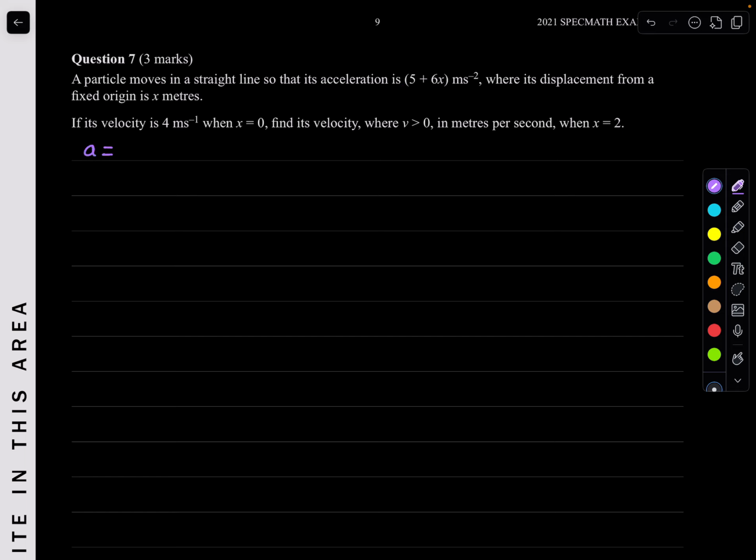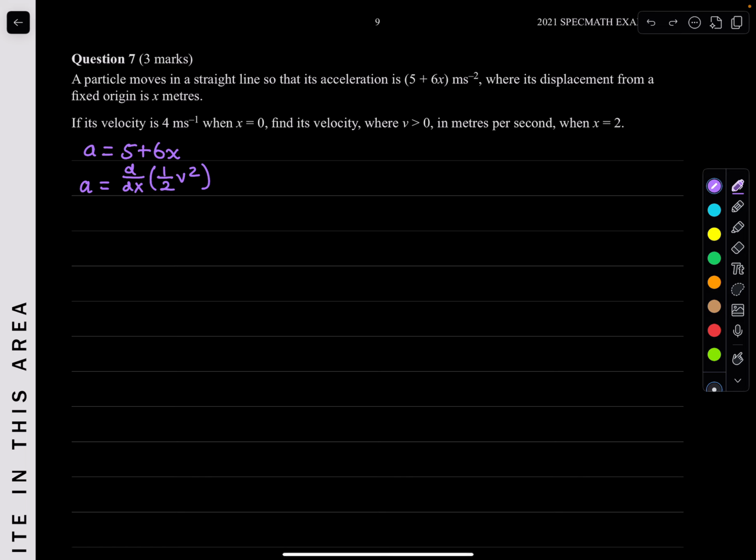So we can write acceleration is equal to 5 plus 6x. And we want to get it in terms of velocity, but in terms of x, because remember, we want to sub that too. Well, the easiest, if you look at your concepts, like the acceleration formulas, you would see that acceleration is equal to this formula over here, d/dx of half v squared. This is what we want to use because we can solve for v, but it's also our expression is in terms of x, as you can see.